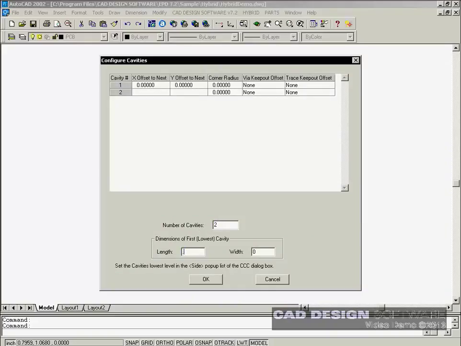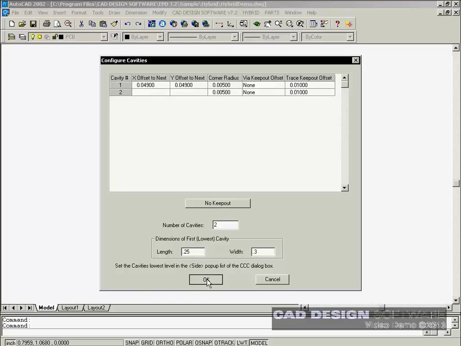We'll type in a length of 0.25 and a width of 0.3. We'll set our values, 0.049, 0.049. Corner radius will be 0.005, 0.005. And our trace keep out outline offset will be 0.01 and 0.01.